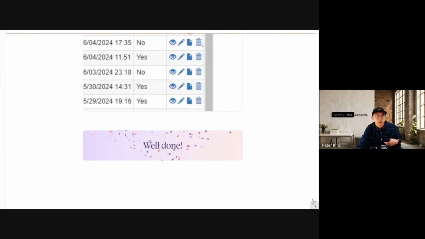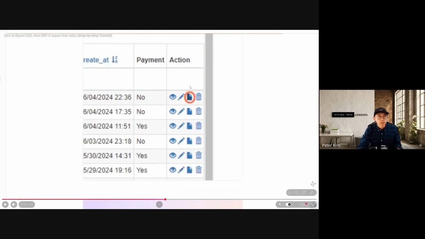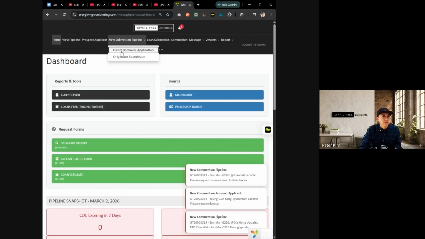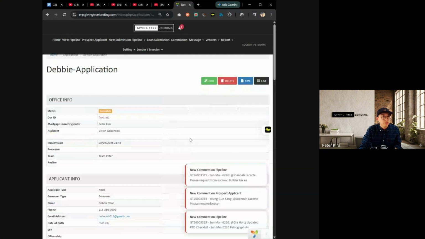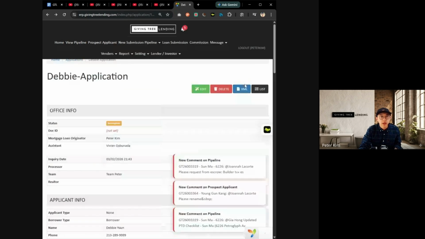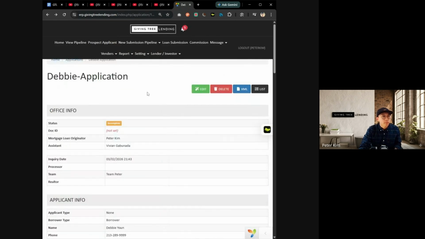So on the prospect applicant, you'll have a button here. Or you have a button on the XML. Okay? So you can export it and import it to Calyx Point.